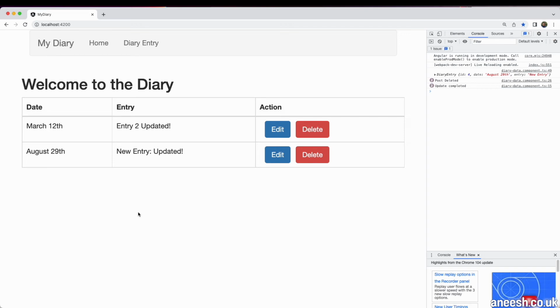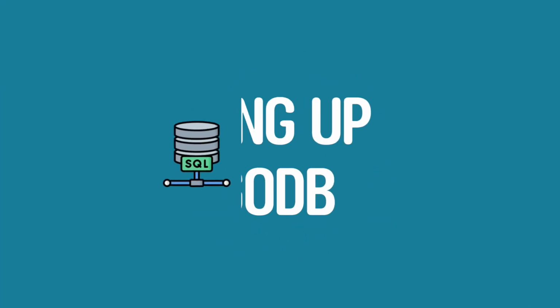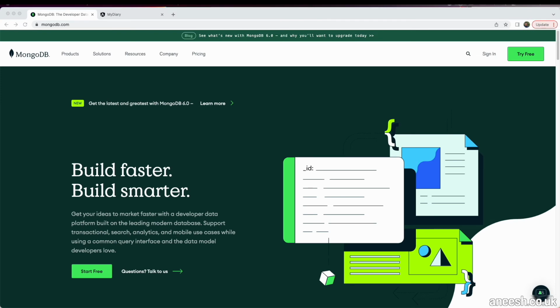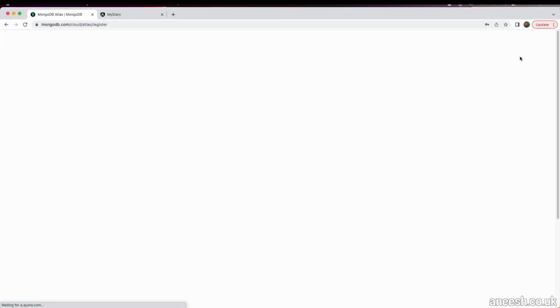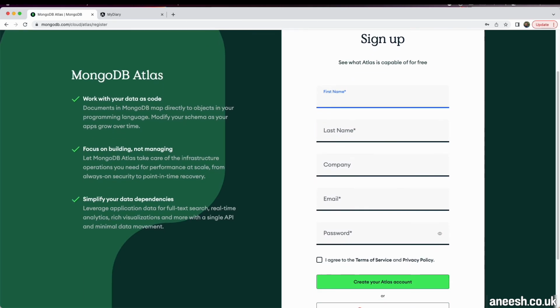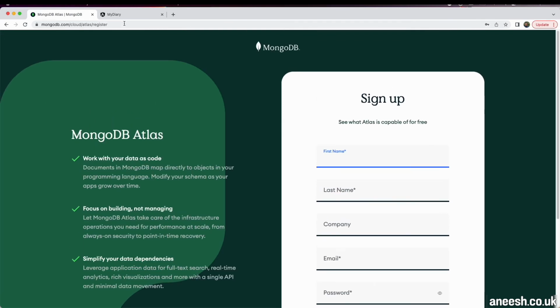So the final step of our main application is to persist the data from the node server with a MongoDB database. To begin creating our database, we need to sign up to MongoDB online. So head to mongodb.com, where we have the option to try for free at the top right. And this is a free cloud solution that offers us a sandbox of basic features that allow us to test our application. So if you follow the sign up form and the instructions to create an Atlas account, I'll meet you at the next page.